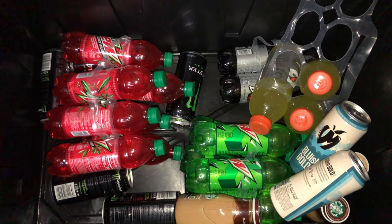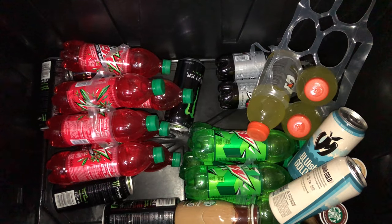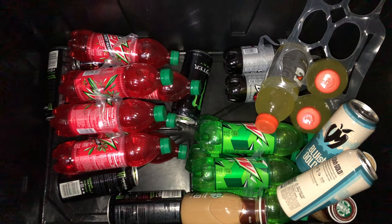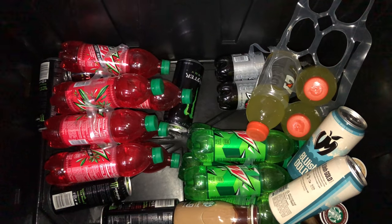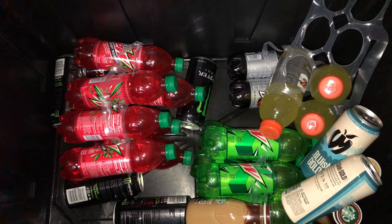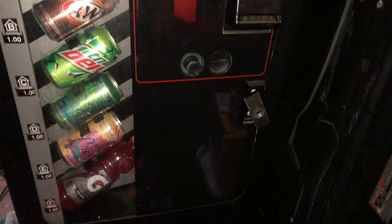We're going to stick with 16.9-ounce bottles. Right now we're paying an average of about 55 cents out the door including deposit on 16.9s, and selling them for $1.25 — that's a 70-cent profit. With 16.9s, our price will be 25 cents cheaper than the current vendor, and customers get only about 3.1 fewer ounces, so it seems like a great deal.